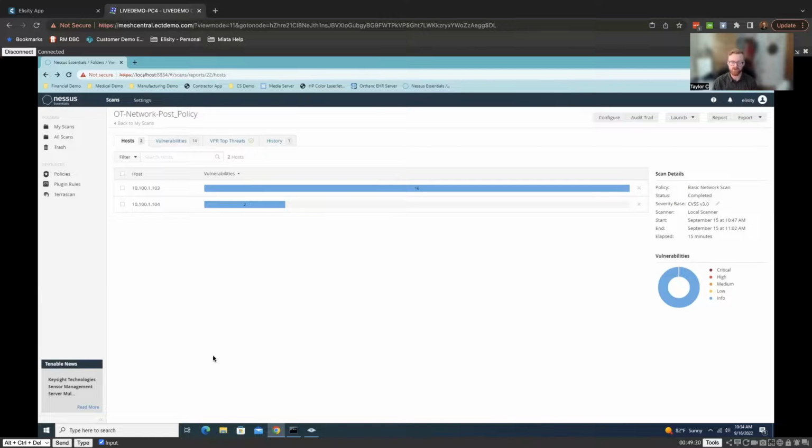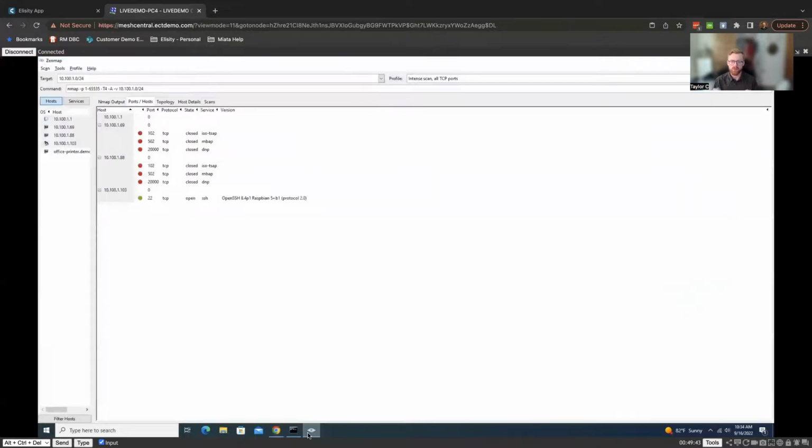However, if we move over to our Nmap scan, we can see these devices still, but we can only see the ports that we're allowing through policy. So where previously we would see more open ports, because our policy is blocking those ports, when we do the scan, those ports don't show up anymore. And the key takeaway here is this access directly reflects the policies that we've just implemented. And by blocking these protocols, we're essentially eliminating these vulnerabilities.